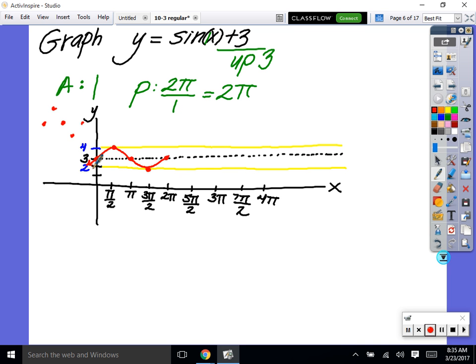Now let's draw on our second cycle. Make sure to line it up. At 2 pi, we ended in the right spot. Okay, next point. So 0, then max, then 0, then min, then 0. And I'm drawing in my second S, and we're done. Just shift it up. Shifts up or down are pretty straightforward.